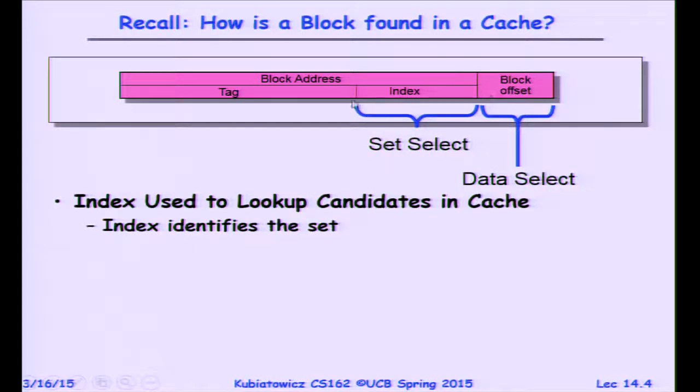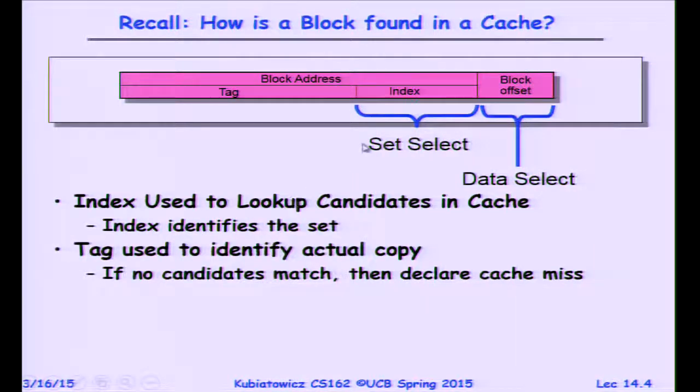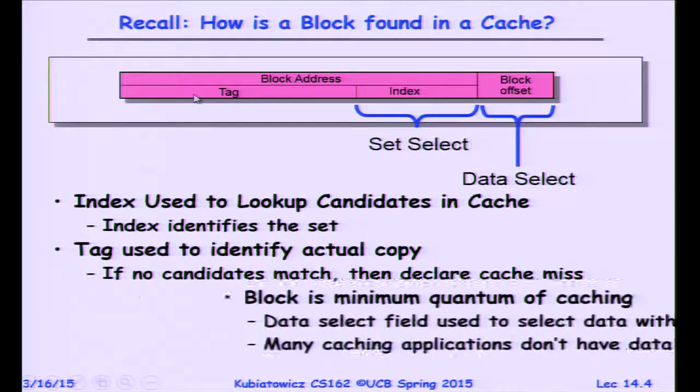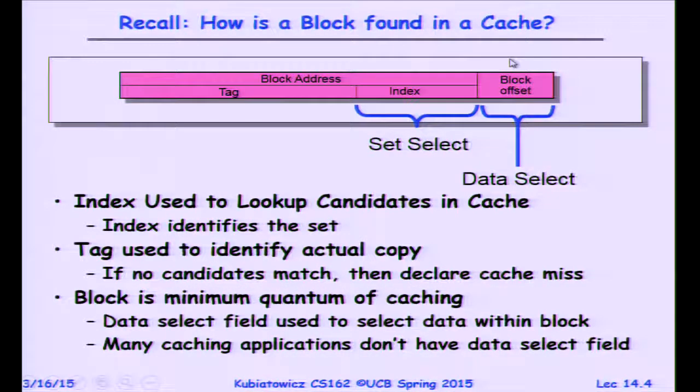So then the rest is the caching part. The index identifies what set you're getting. The tag is used to identify whether you've hit or not. And the block is kind of the minimum quanta of caching. So if it's 128 bytes, that means every time you pull something into the cache, you pull it in from the DRAM in 128 byte chunks. That's exactly what that means. Okay? All right. And the log base 2 of 128 is now 7. Okay, good. You guys got to learn your binary here.